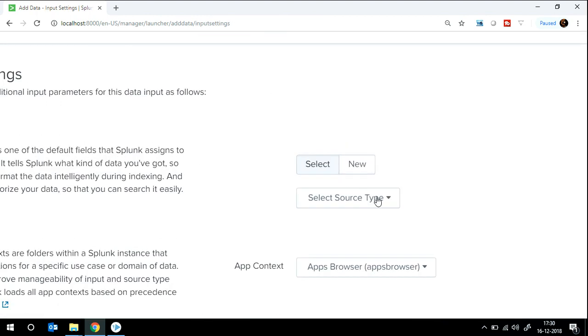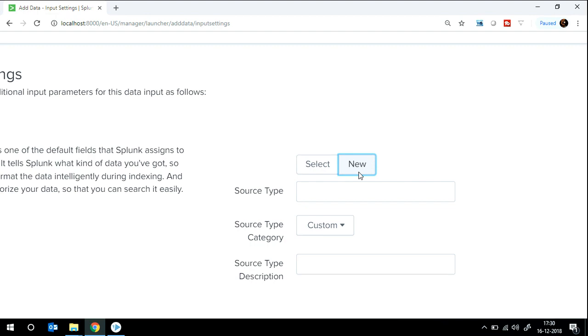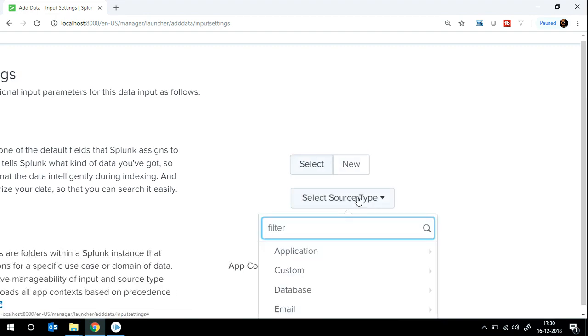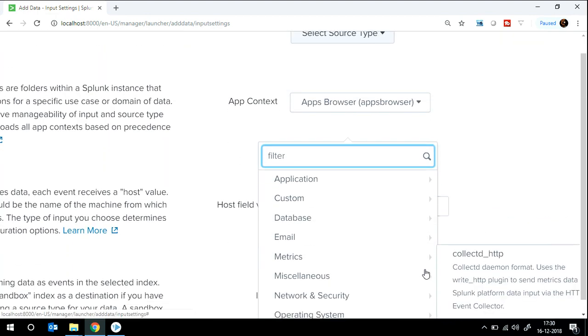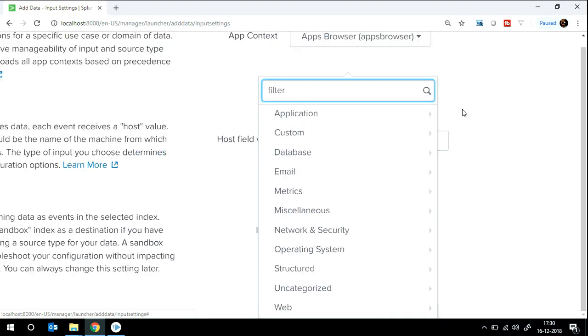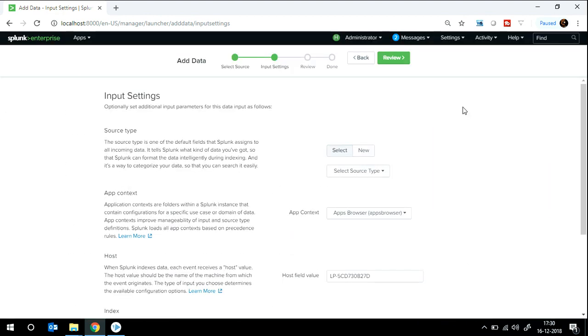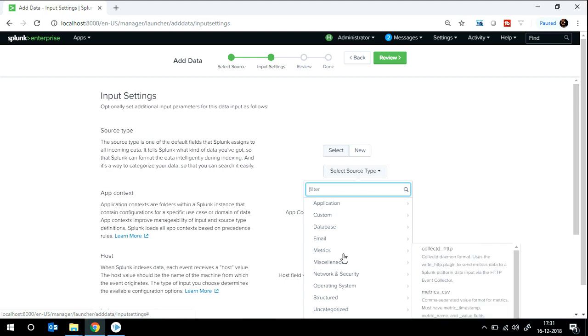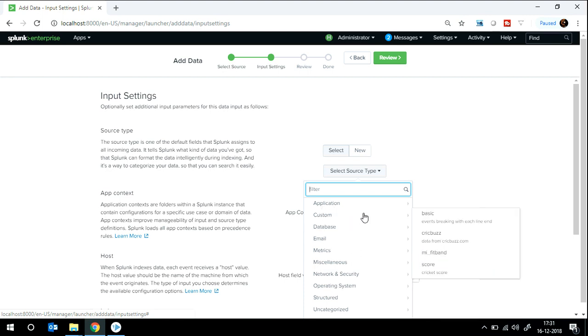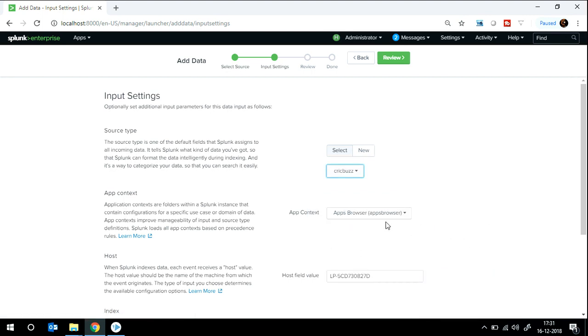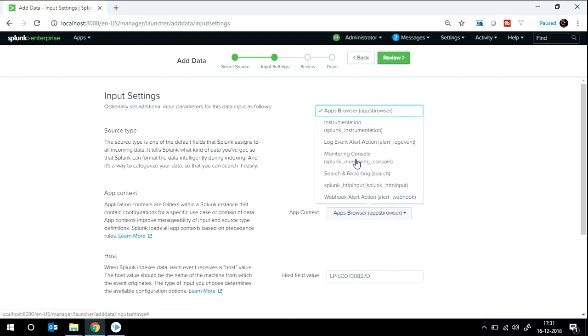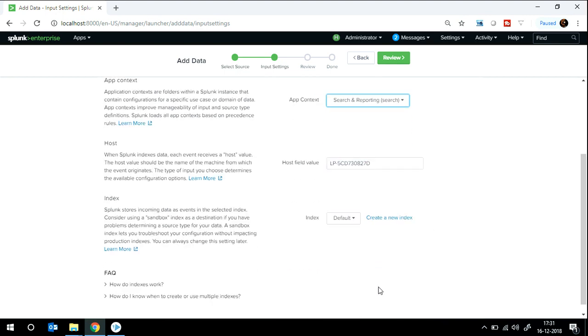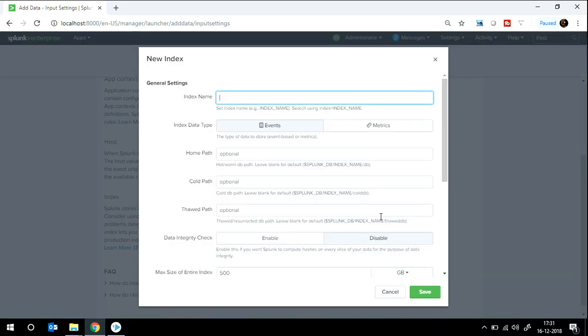it gets reloaded into Splunk. Now here's an important thing to note, that we will select a source type. I've already created our source type in custom, which is named Cricbuzz. Don't worry about it. I have pasted a link of this source type in the description. You can simply go and paste it in the props.